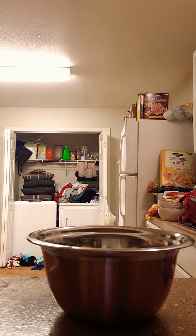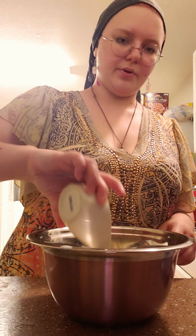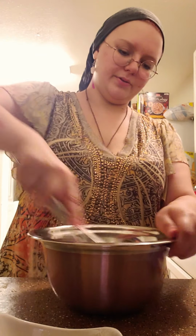Now it's called for 2 tablespoons vegetable oil, and we're going to use melted butter instead. This is not totally melted. Give me 1 second. Just give me a minute. And we're just going to pour that in there. Shake it so we get all that buttery goodness out. And we're going to whisk it. The other one we stirred with a spoon. This we're going to whisk until it's nice and smooth.